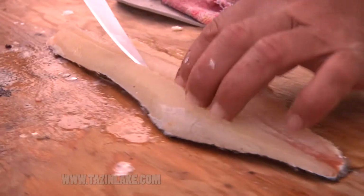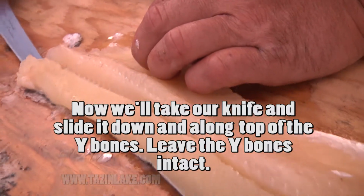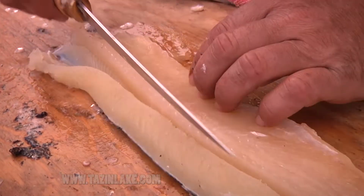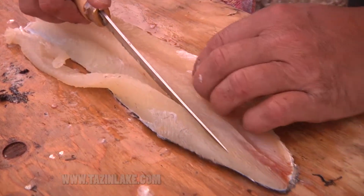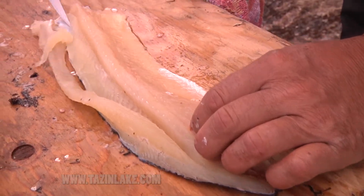Now you've got the Y bones, you can see them in here. So the next step we're going to do is we're going to take our knife, we're just going to slide it down and along. And what happens is it cuts right at the top of the Y bones, leaving the Y bones intact in that piece. And we'll show you in a second how to cut off the underside of it. Basically just fold that up like that. There's all the Y bones right along there.